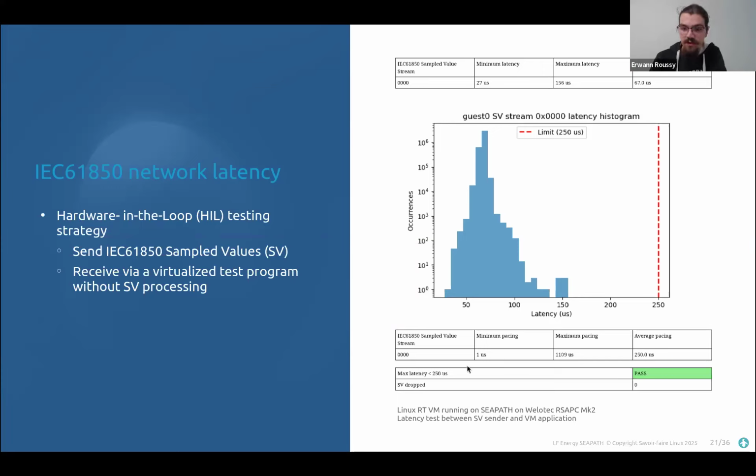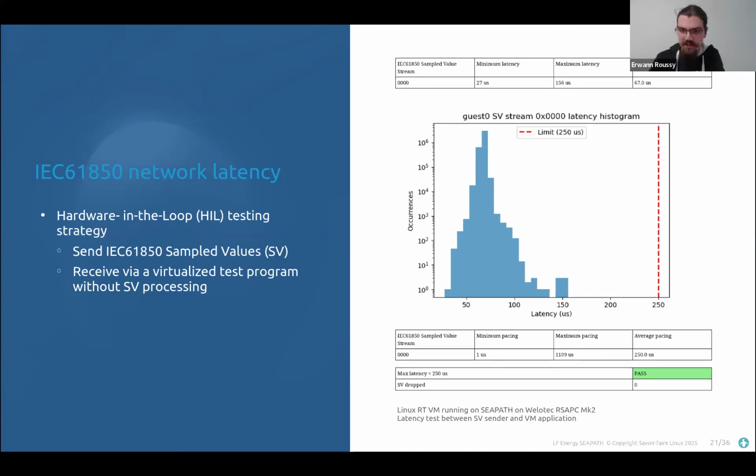It's the same idea as for the cyclictest latency, we show it as a histogram here. And we have a hard limit at 250 microseconds. If it exceeds, the CI cannot pass and you cannot merge the code. Again, that's a relatively small test of a few minutes, but we have longer tests running over the weekend.